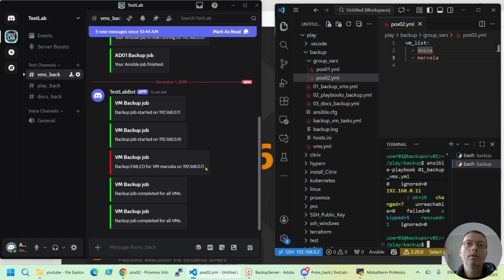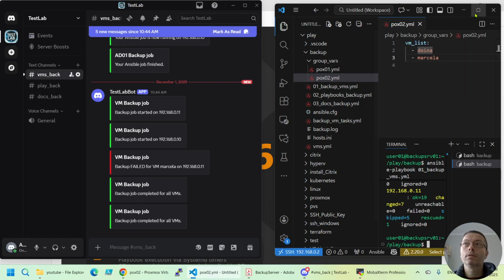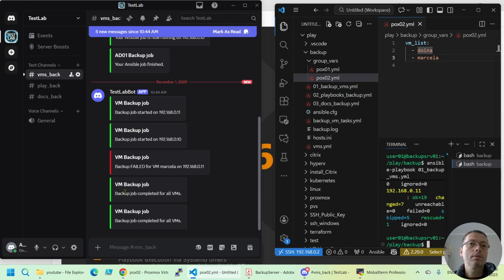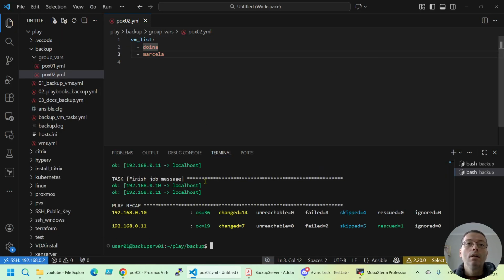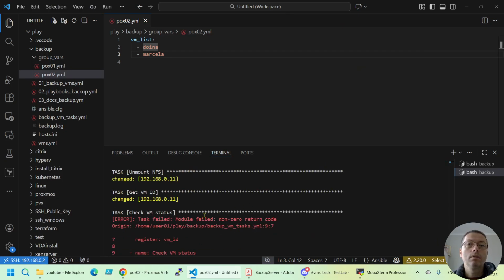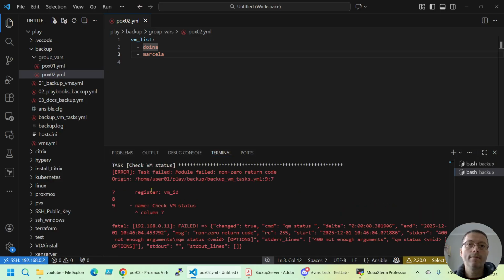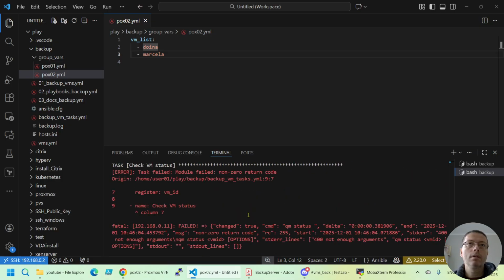The backup for Marcella failed because it simply does not exist. Okay, so let's go back. So messaging works as designed, and yeah, it also tells you when the backup job is finished. Okay, so we had an issue because it cannot check the status of Marcella, and yeah, we got that warning.